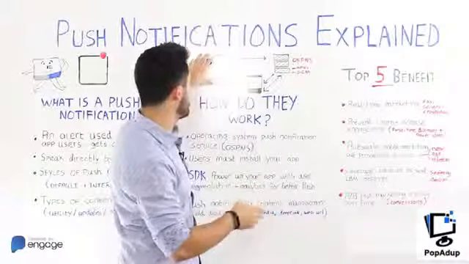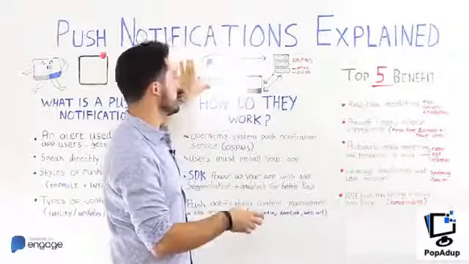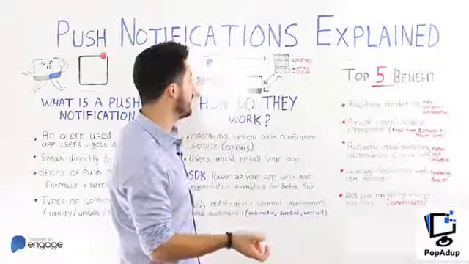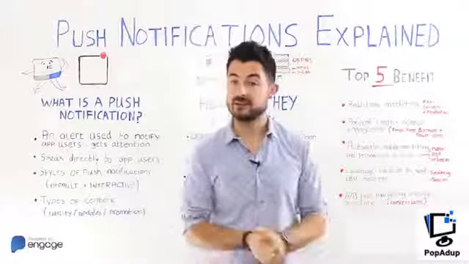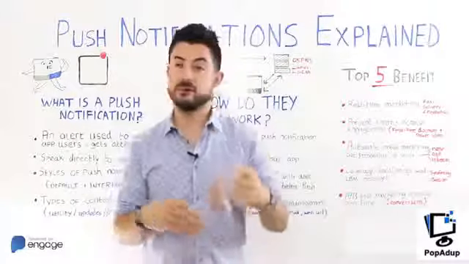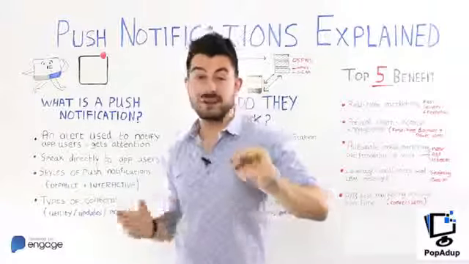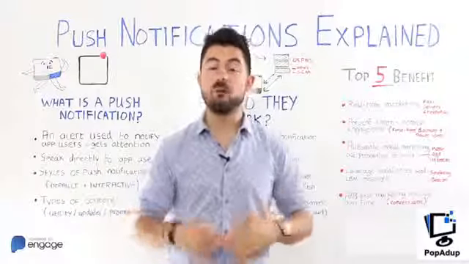So when you're up here and you're designing all of this, this service will take care of telling the OS PNS what device tokens you would like to broadcast to, what that's going to look like, is it going to be interactive, is it going to have emojis, is it going to deep link, is it going to go to a web URL, and what the goal is.